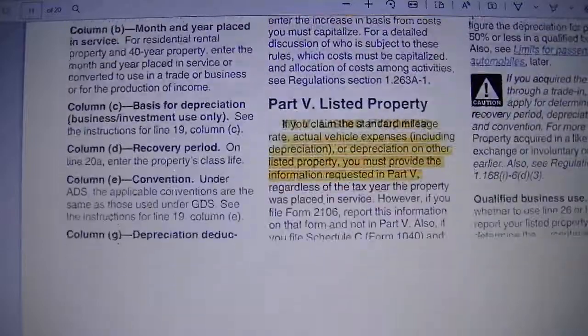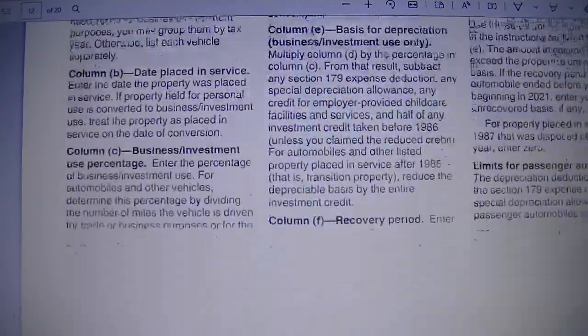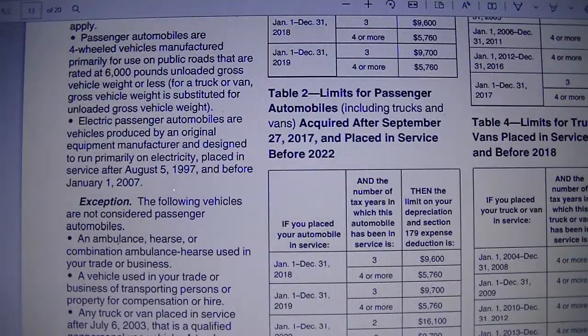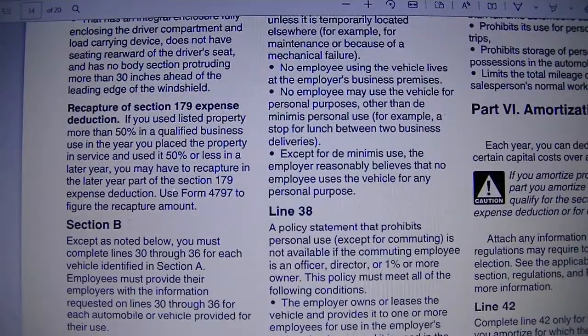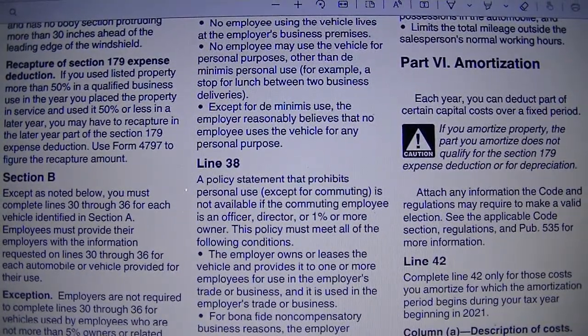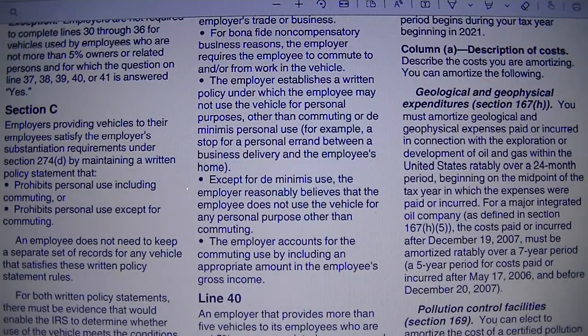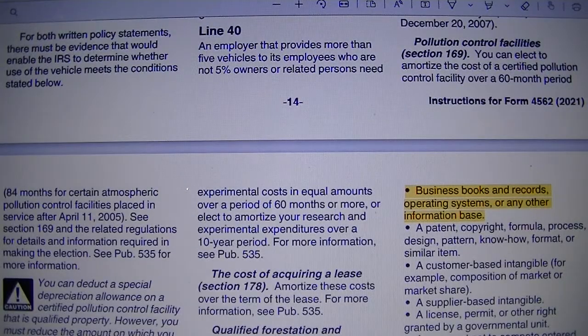You will need to know what you are going to amortize to know how many years it will take you to amortize it. So they have codes. It might be a good idea to read the instructions on amortization. Under each code, they will tell you how long you will amortize something.